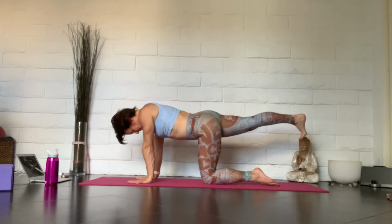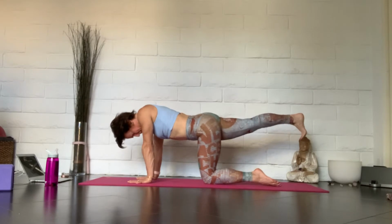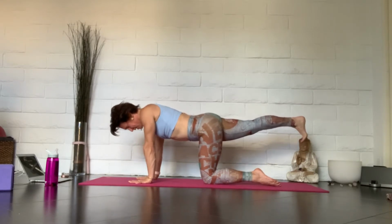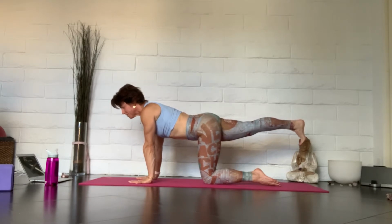And for me, it's always best if I look under because I think I'm square, but my toes are turned out to the side. That's just the way my body works. Now keep hugging your arms. So when the toes face down, that's a sign your hips are square.